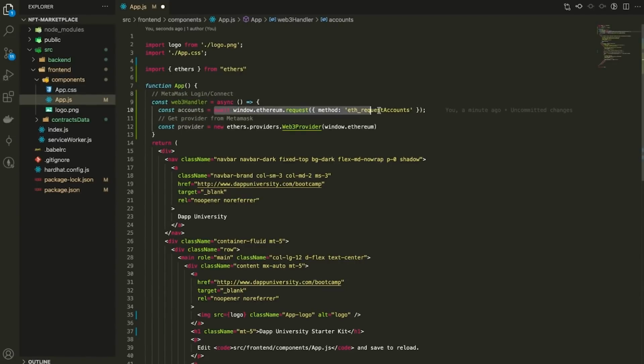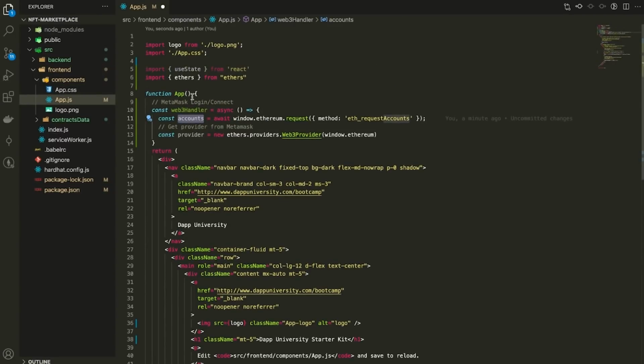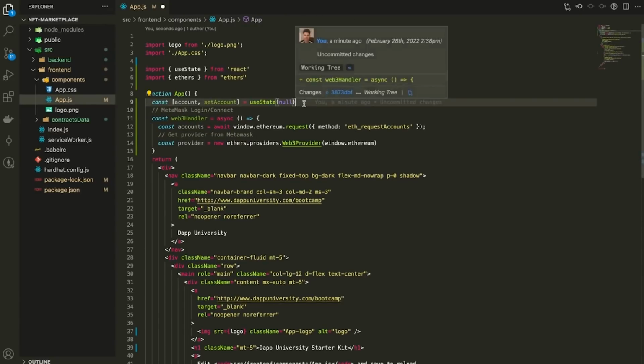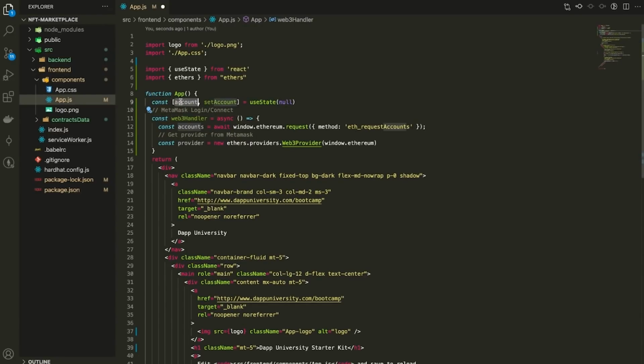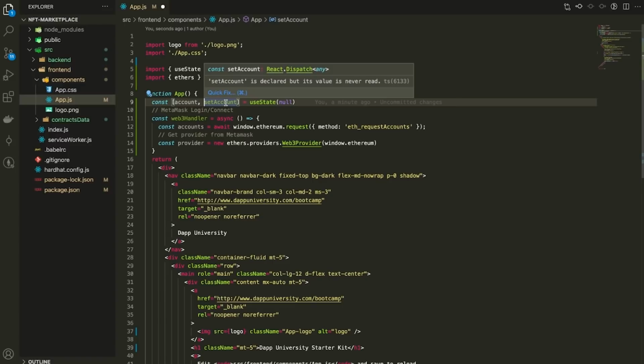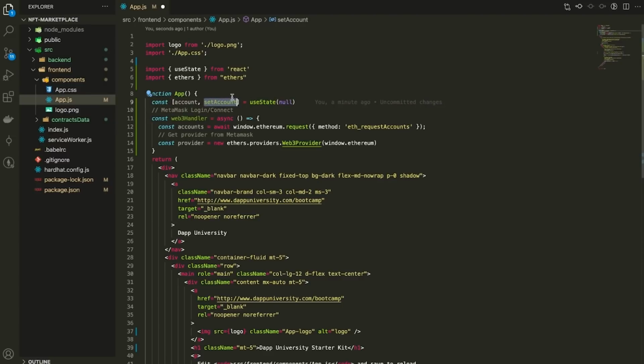This line of code will return an array of accounts, and the first account listed represents the account that's connected to the app. We're going to display the address of that account on our nav bar, so we need a way to store it. React allows us to store data on the front end, kind of like a mini database, using this useState hook. We're going to use this hook to store the account connected to the app. So this is the way useState works. First, it returns a variable that we can use to reference the stored value, followed by a function that we can use to update this stored value by passing the new value as an argument to it.